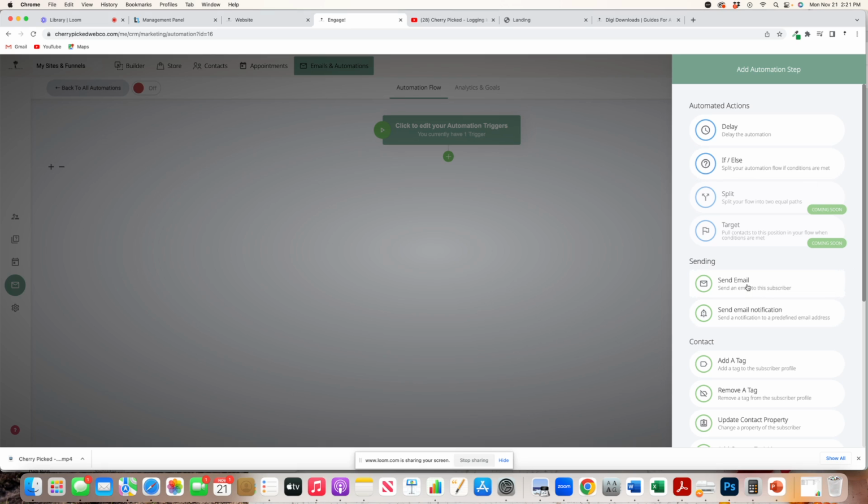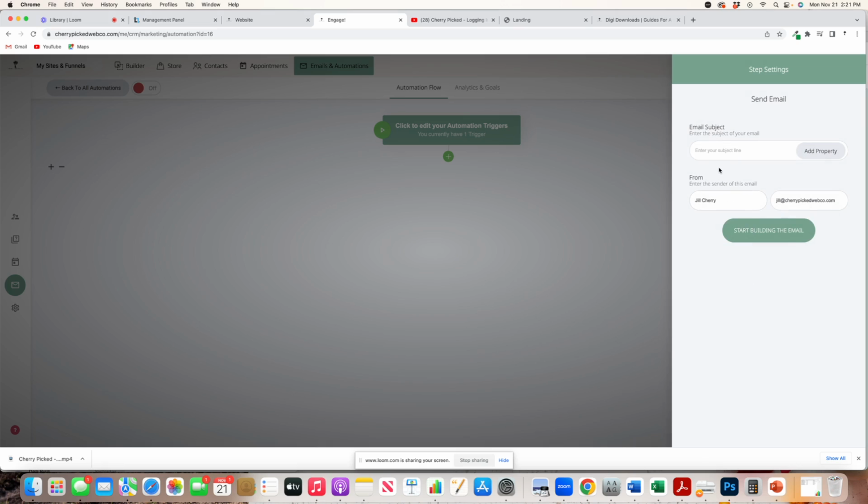So we're going to immediately send an email. Because again, if Sally is entering her information to receive my do-it-yourself checklist, I want her to immediately receive that email. So we're not going to put any time constraint on it. Then you're going to start to build out your email. The title of your first email should obviously be welcoming. And I always say, your goodies are inside this email.